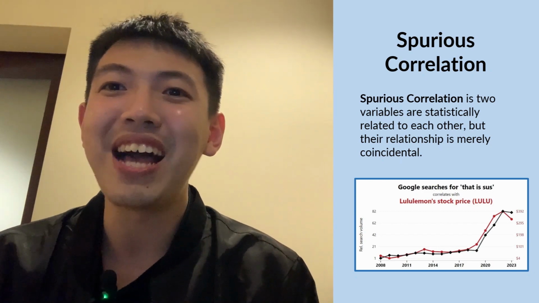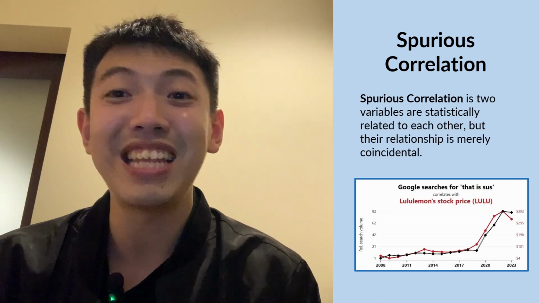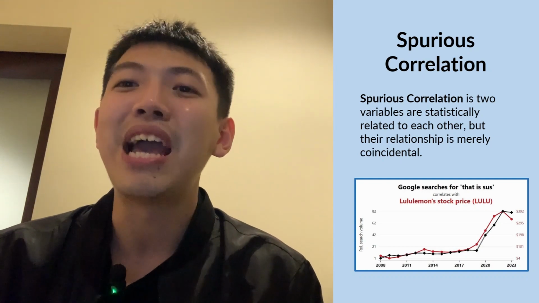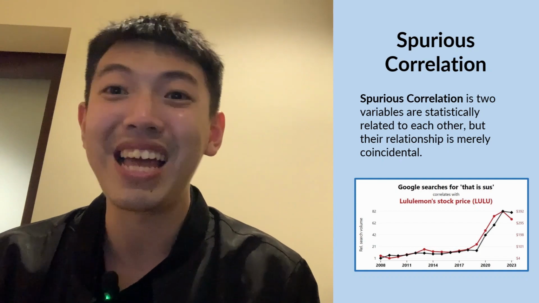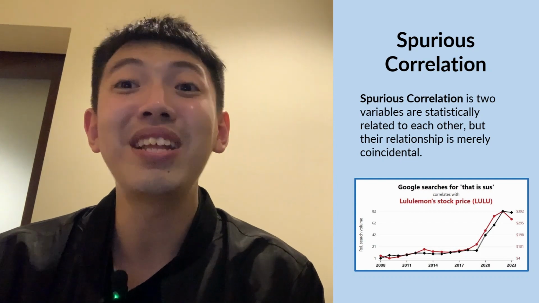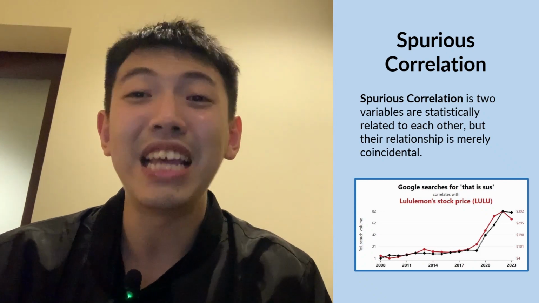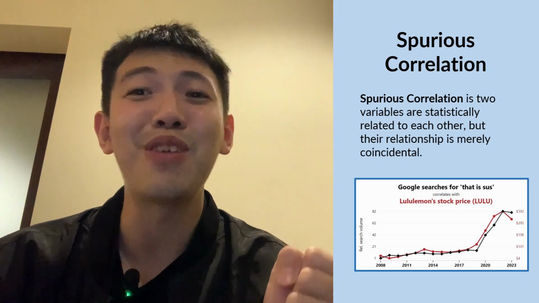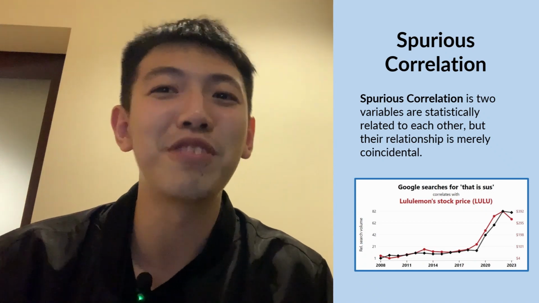You can see there are two lines, the black line and the red line. The black line and red line are statistically correlated. You can see if the black line goes up, the red line also goes up. If the black line goes down, the red line also goes down. But actually, do you know what is the red line, what is the black line? The black line is the Google search for SPSS, and the red line is Lululemon's stock price. Yes, statistically they are correlated, but in real life there is no relation between the Google search for SPSS and Lululemon's stock price. It is not logical. Therefore, beware of spurious correlation.